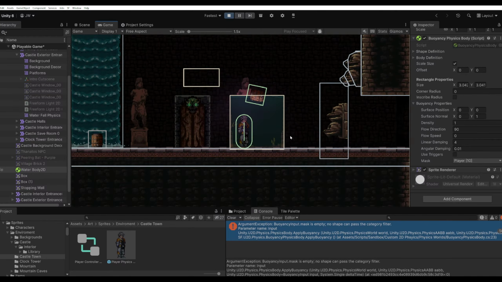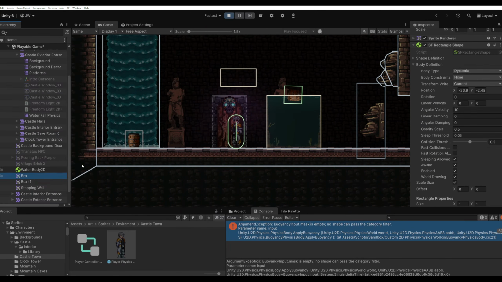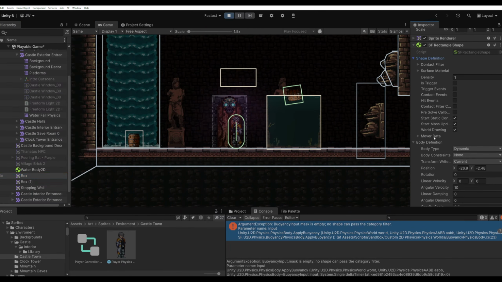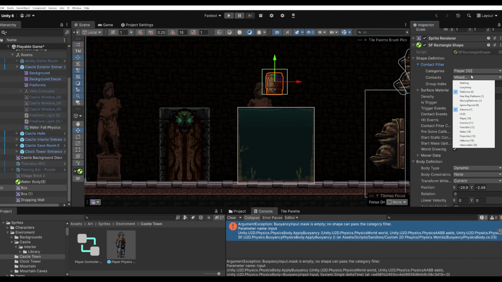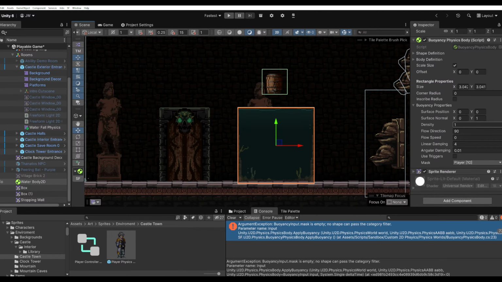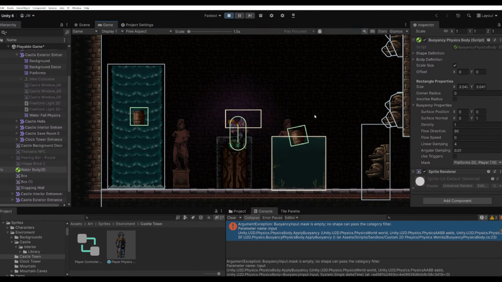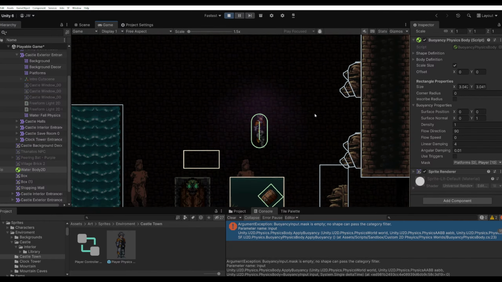Oh right, I didn't make the barrel collide with the character, whoops. For example, I'm going to go here, set up player, just platform, and I'm going to say platform. That way the barrel still goes. So if you notice, okay, yeah, there you go.